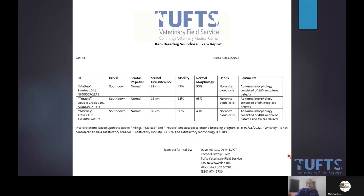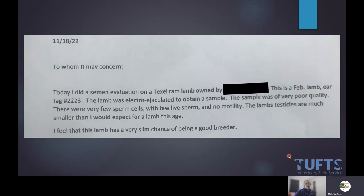This next report is from a different clinic on a ram I sold. The buyers did the right thing and took him to a veterinarian in their local area. The sample was very poor quality — very few cells, very few live sperm, no motility, and his testicles are small. I encourage you: if you're going to evaluate a ram or buck, please try to put some numbers on there, at least a scrotal circumference. I'm very suspicious this person collected pre-ejaculate as opposed to ejaculate. If not, this is a bad ram and should not be turned out.